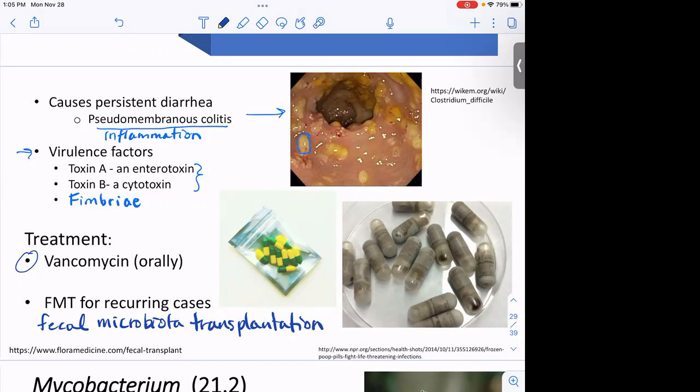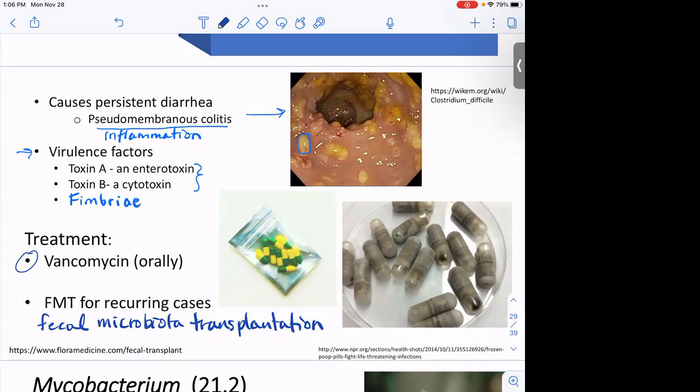Remember, most people that get C. diff diarrhea, C. diff they had as part of their normal microbiota. They took some antibiotics that kind of cut down the variability of the organisms in their large intestine and allowed the C. diff to just overgrow. So how do you get back that balance of lots and lots of different organisms to keep the C. diff in check? Okay, you repopulate that with somebody else's stool sample. So fecal microbiota transplantation. When they first started doing this, they would do this with an endoscope.